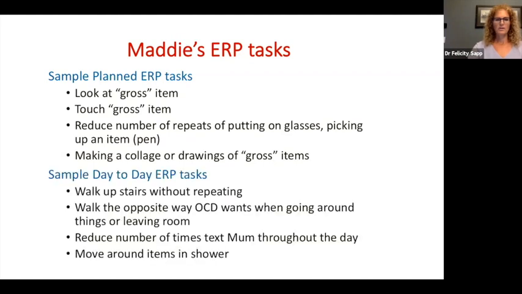Okay. Her day-to-day ERP tasks were things like walking up the stairs without repeating. When she'd go into a room, OCD would tell her how she had to come out of that room, so she did the opposite of what OCD wanted. We also needed to have her reduce the number of texts she was sending mom throughout the day. She was texting mom many, many times, and so we again broke that down into time periods and eventually reduced it.